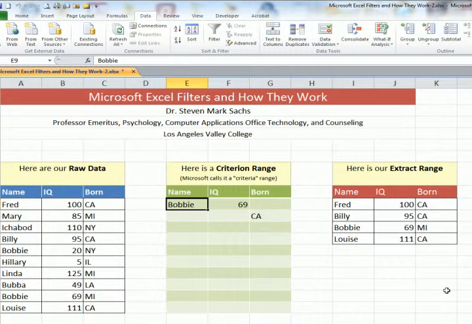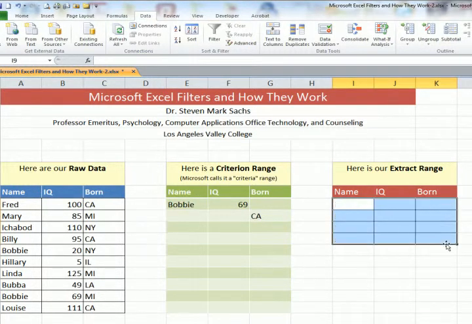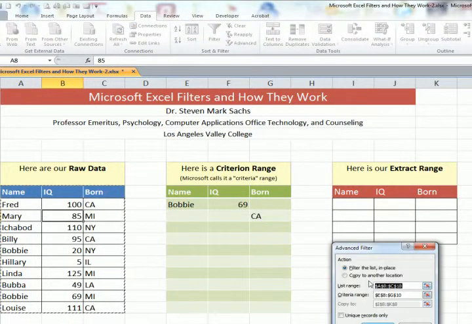One last thing, just for the people who want to see this. I'm going to run this same filter again, but instead of going to an extract range, we'll just filter in place. So I'm going to click here to begin. I've got to make sure you click only one cell. I'm going to go to Advanced. I'm going to filter the list in place this time instead of copying to another location. That just means that these records are going to be shrunk to the result. And we're not going to use an extract range. You see that's grayed out? The extract range is grayed out because we're not actually going to use it.